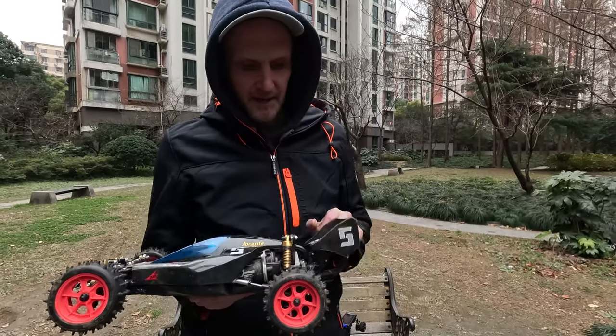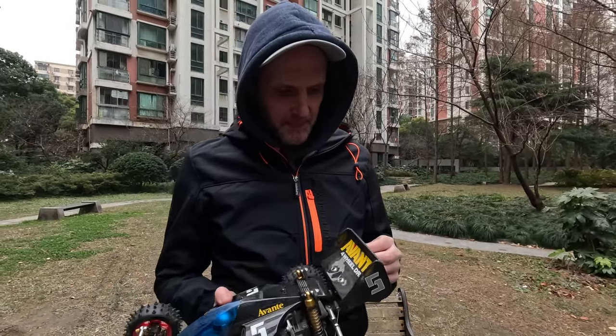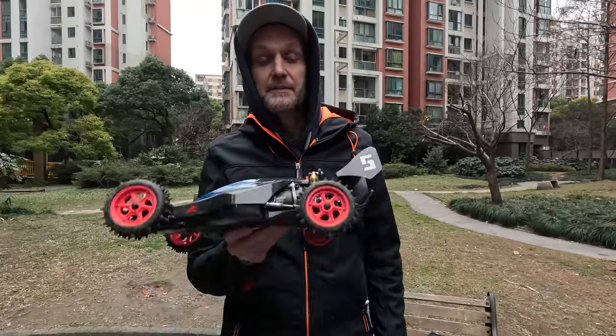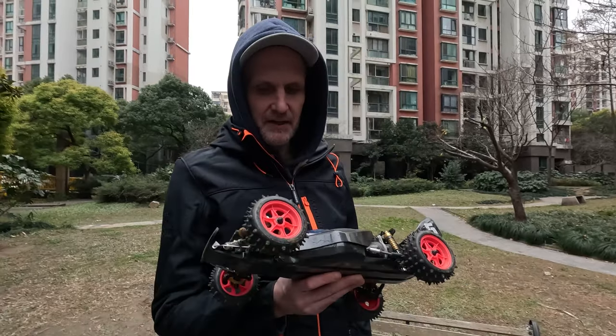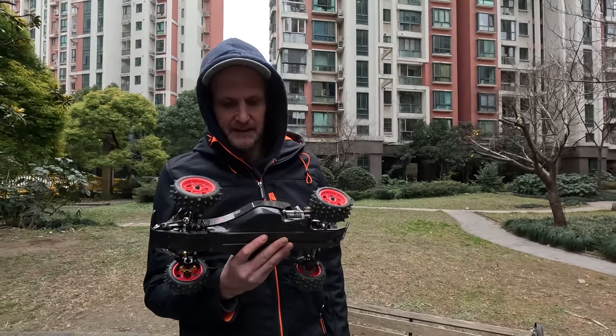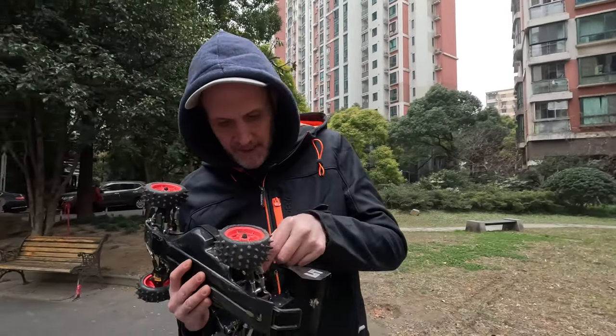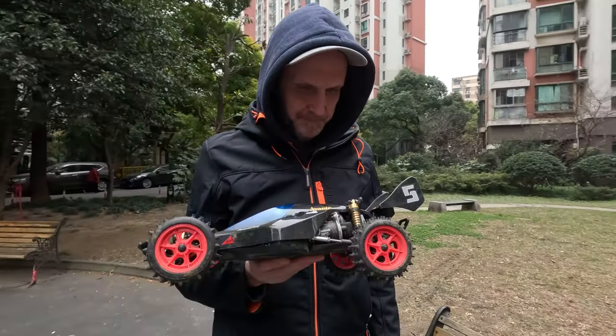Awesome little car. It works better than I thought it would. It is quick. I'm gonna put it up against the Optima Mid. I think this is actually a quicker build than the Optima Mid. I think this could win in a race. So, kind of excited about that. We'll do that in an upcoming video.